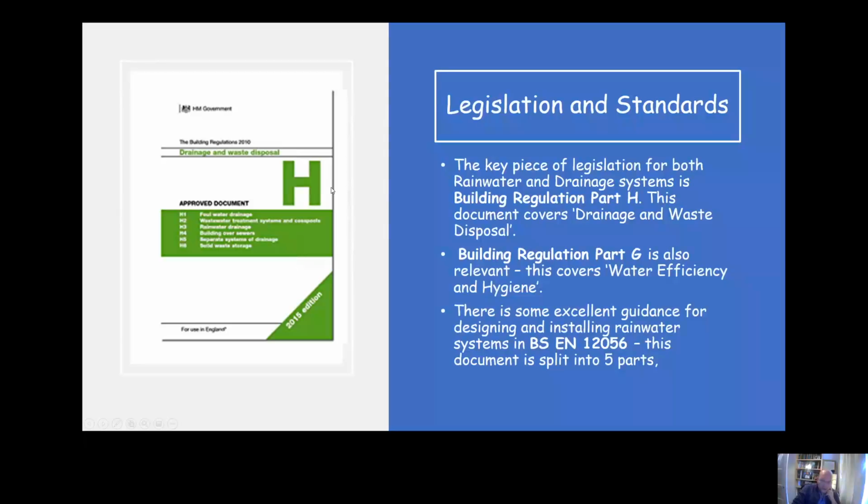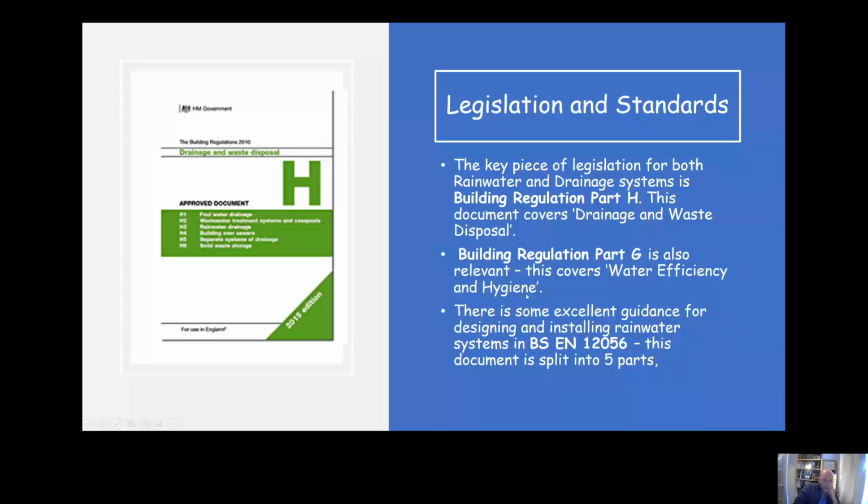So, the legislation and standards. The main piece of legislation is Building Regulations Part H, which covers drainage and waste disposal. Part G is also relevant, covering water efficiency and hygiene.